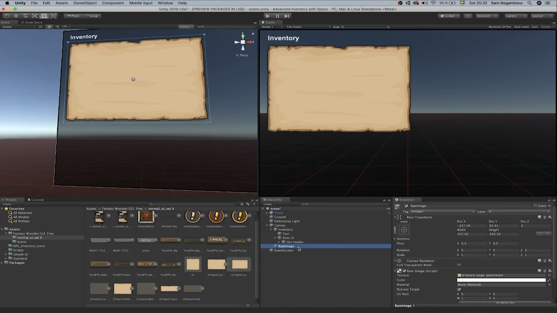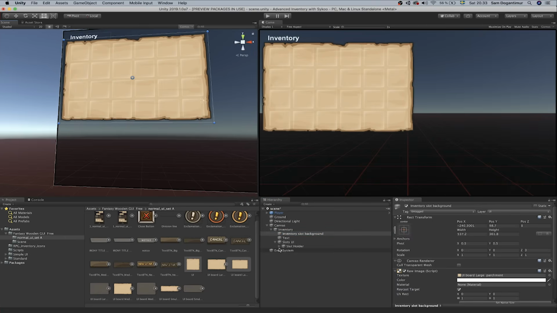So for instance here, the raw image as the inventory slot background is at the bottom of the canvas game object in the hierarchy. So I can move it to the top, even above the text, and it's going to pop up below. Or well, for us, it's actually just looking like it's beneath the slots themselves, which is the way we want it. Alright, I think that looks good.